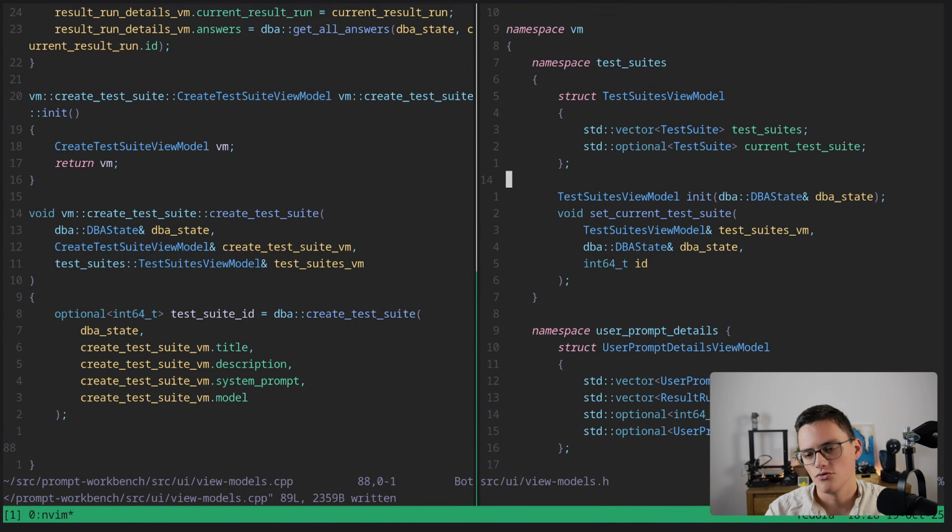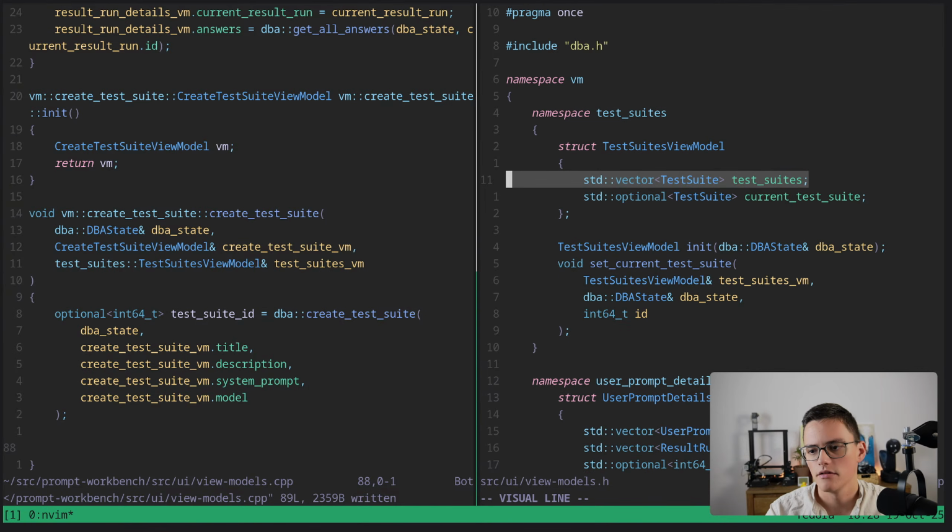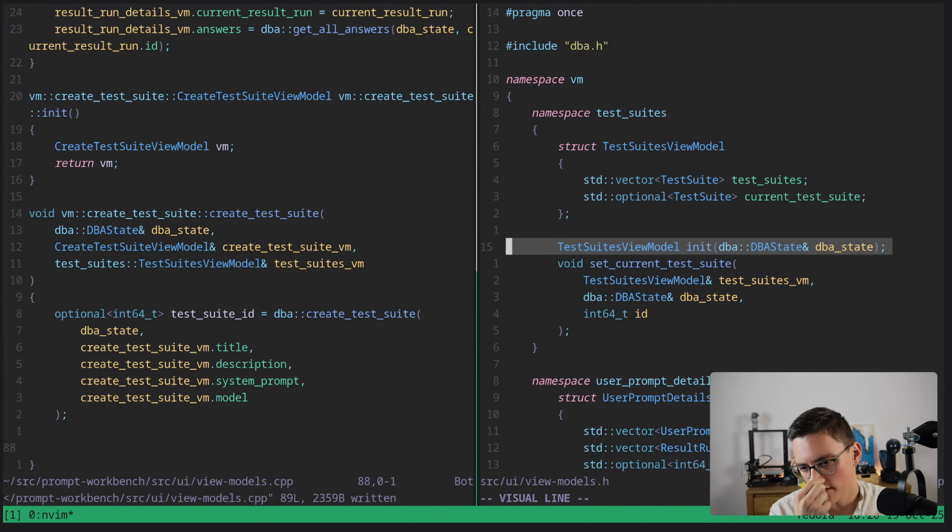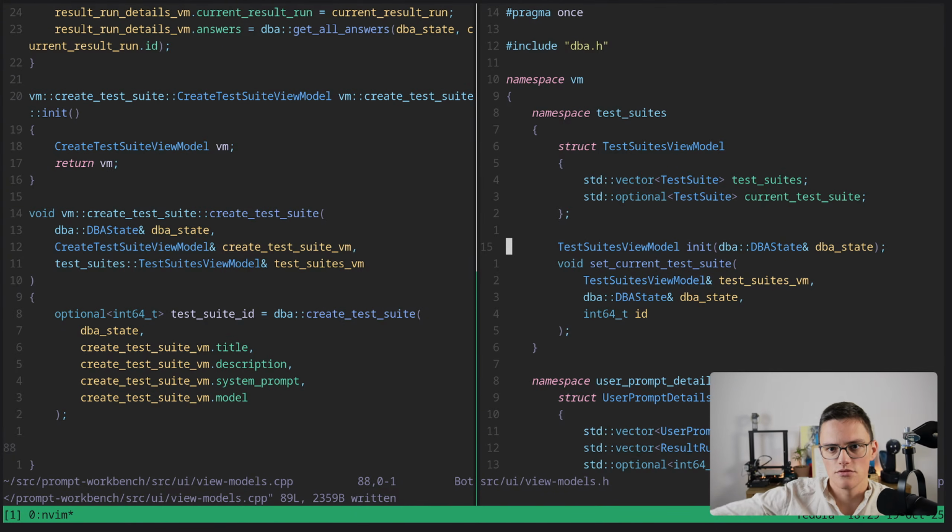Here's how test suites work. We have a vector of test suites, and on init, they are populated. One option is to add a refresh function here and refresh all test suites. The init will just call that refresh function, which just retrieves them from the database and renders them.